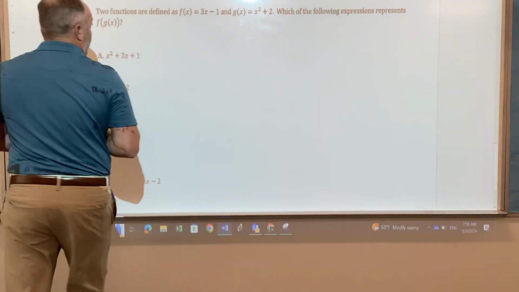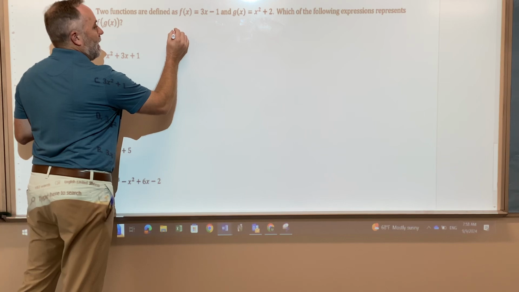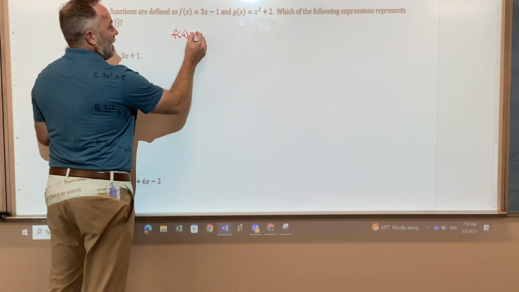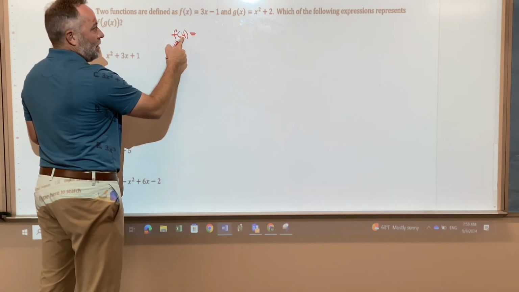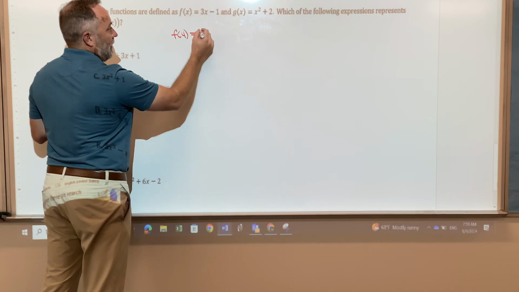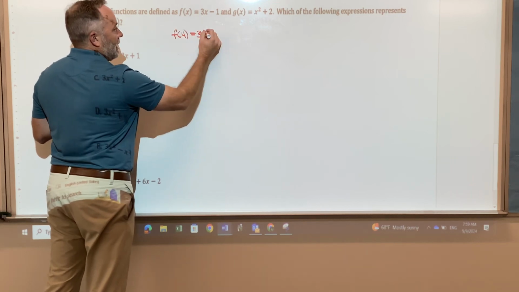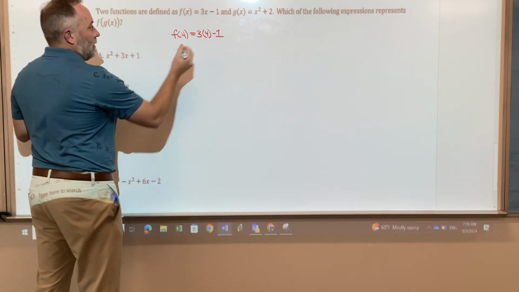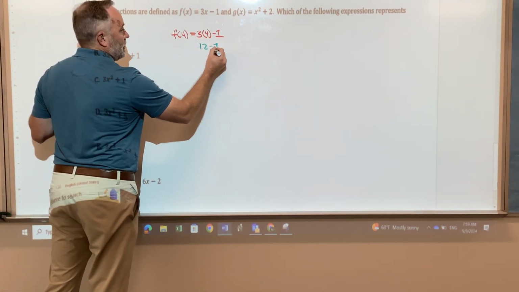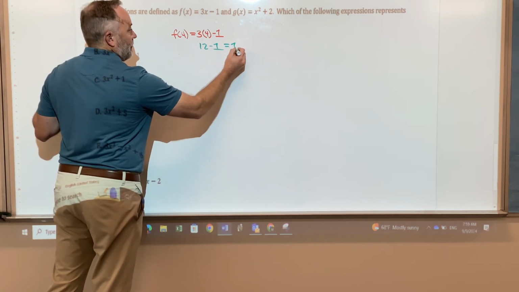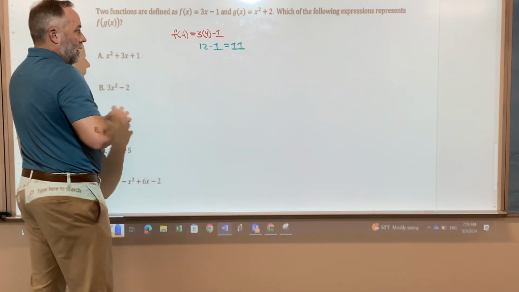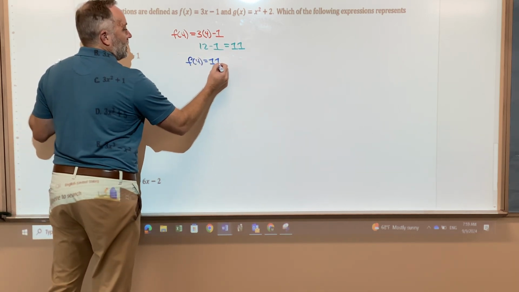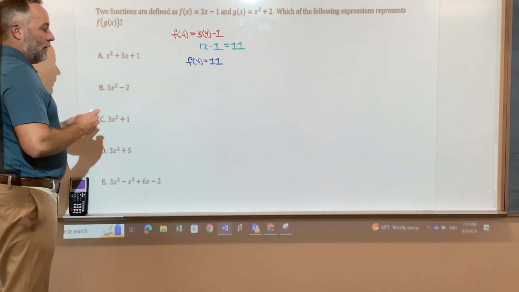Okay, so if we said something like this, find f of 4, that generally means to us that we're replacing this x with 4. So that would look like this. This is f, so it would be 3 times x, but x is 4, and then minus 1. And then we could say, okay, well, 3 times 4 is 12. 12 minus 1 is 11. And so we say f of 4 is equal to 11, because we simply replaced x with 4.